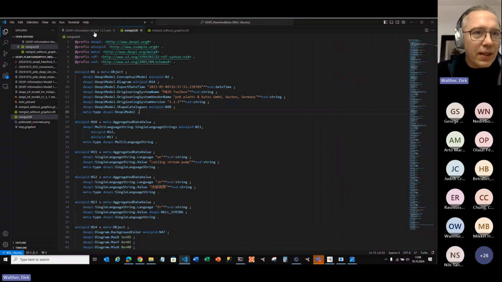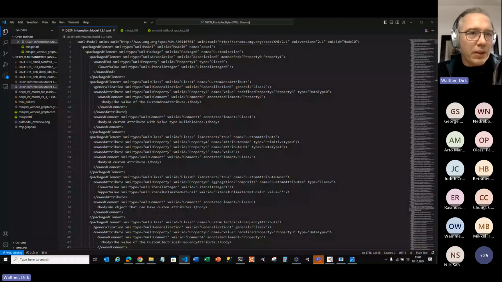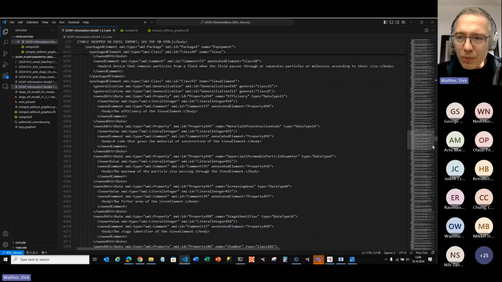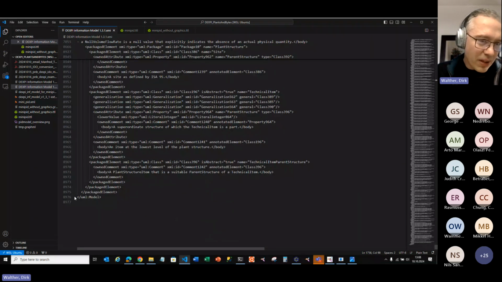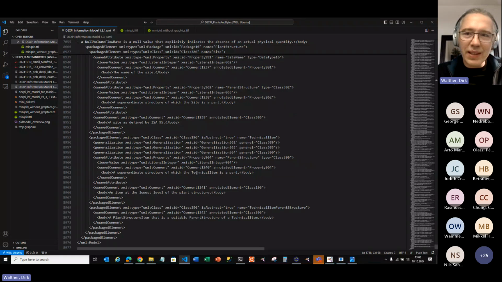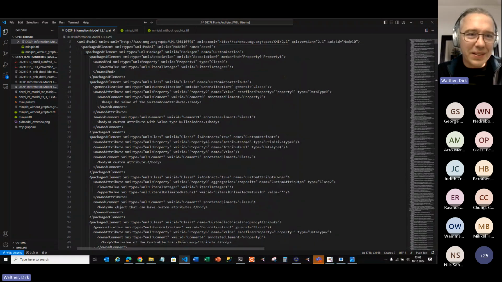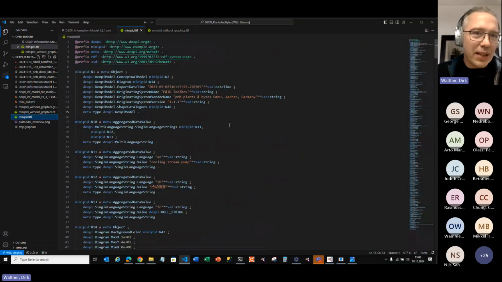One is a file you will also find on the DEXPI side: the DEXPI information model version 1.31. This is an XMI file. It looks like this, so it is not something you want to read manually. It is a bit shy of 9,000 lines, which is quite an effort to walk through. In addition, they supplied us with a little PNID.